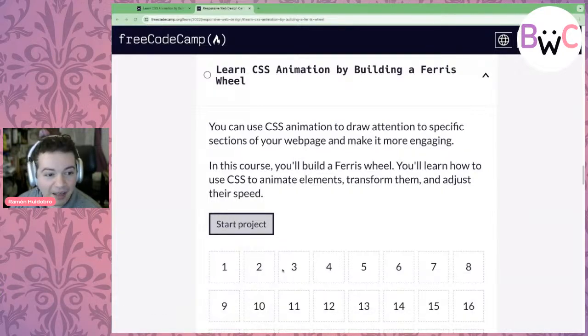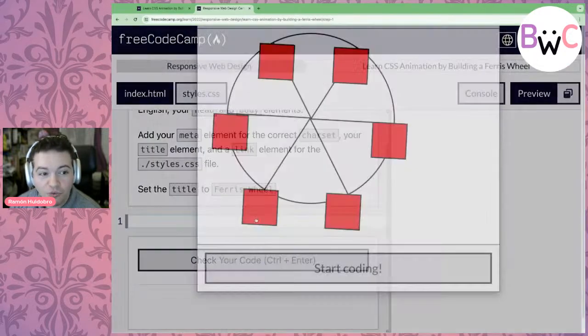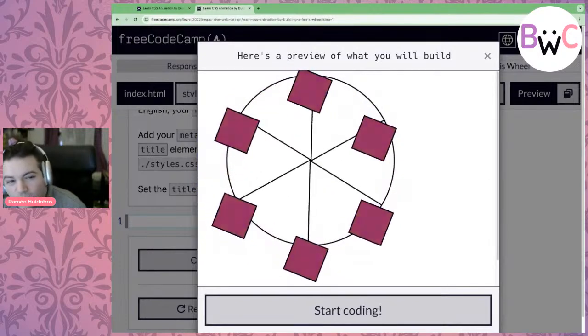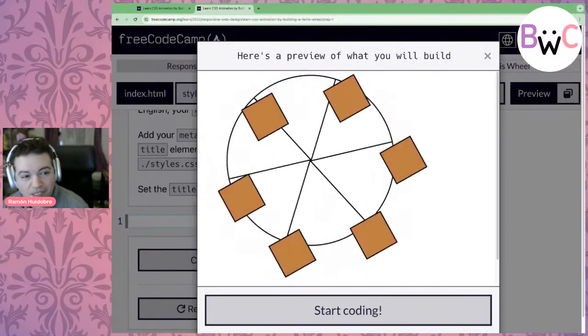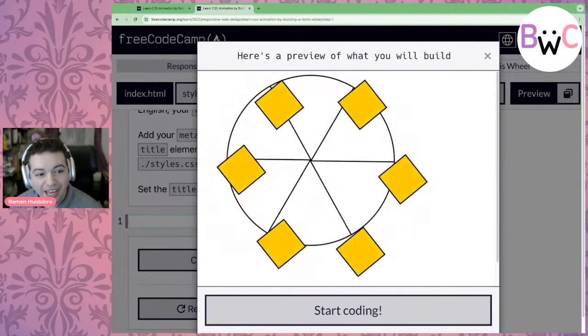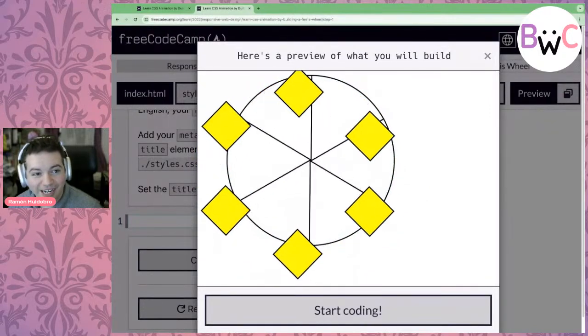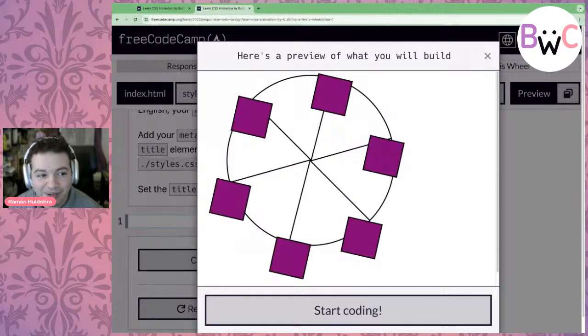Okay, let's start up. I'm just going to show you what we're going to be building today. So this is what we're going to be building. And I do warn you, it's going to involve a little bit of animation, so I won't keep this up for too long. But ideally, we're going to be having this Ferris wheel with some rotating squares in it, and they're changing color. I'm very excited about this.